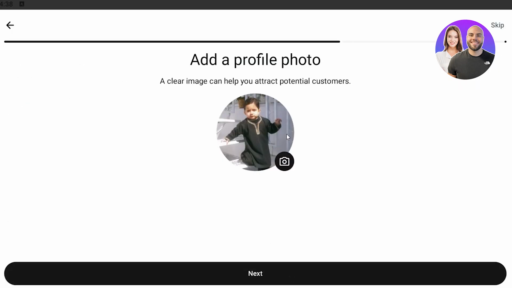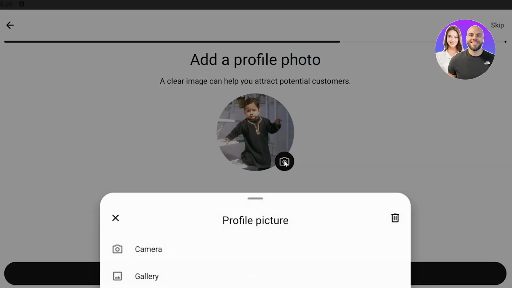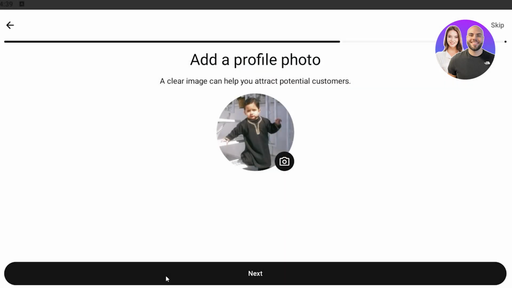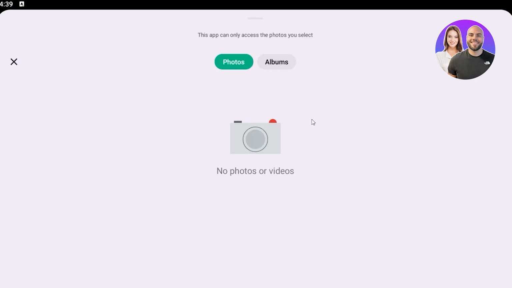Click on next. Once you click on next, over here, they're going to tell you to add a profile photo. So of course, go ahead and add a profile photo that is going to work efficiently for your branding. It's whatever is going to work better for your brand and how the things look on your brand page. So over here, it's obviously going to open up your basic section of images. So do make sure to go ahead and add a proper photo for yourself.